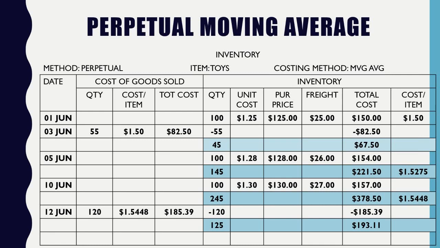And that's it here. So once I got that, that's what I have in my ending inventory. They tell me that by the end of the 15th, you should have 125 units left remaining.